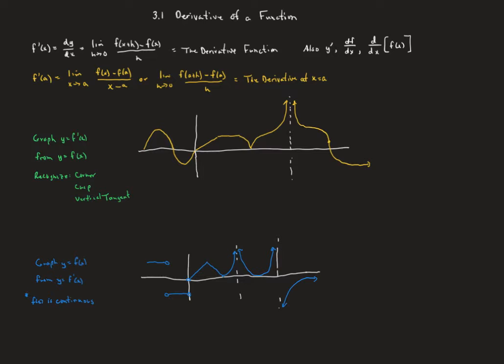It is given by the limit as h goes to 0 of f of x plus h minus f of x all over h. There's other notation we see, y prime, df dx. Here we see the derivative as an operation applied to a function f of x. So it shows that the operation of taking a derivative is applied to whatever's inside that bracket.